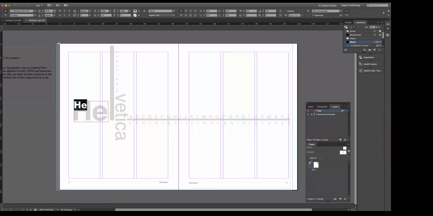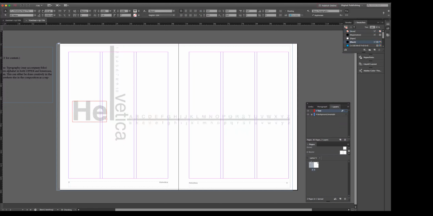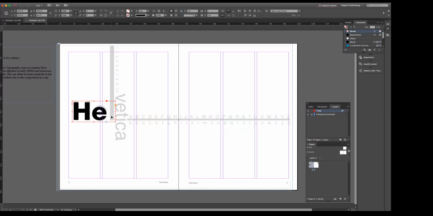And I'm going to increase the font size until I'm happy with it. All right, and just eyeball it. It doesn't have to be perfect. I just want everything to line up.